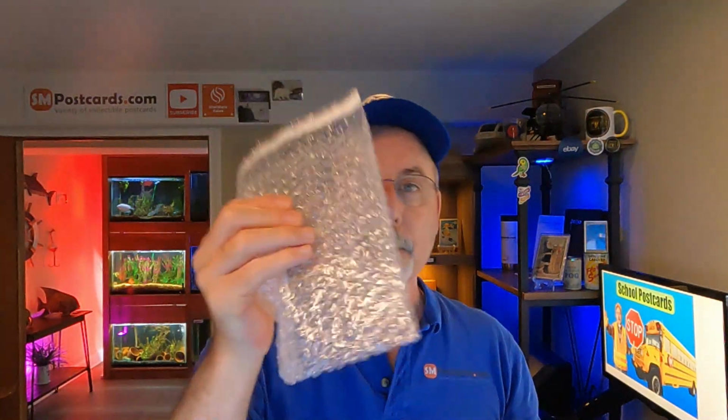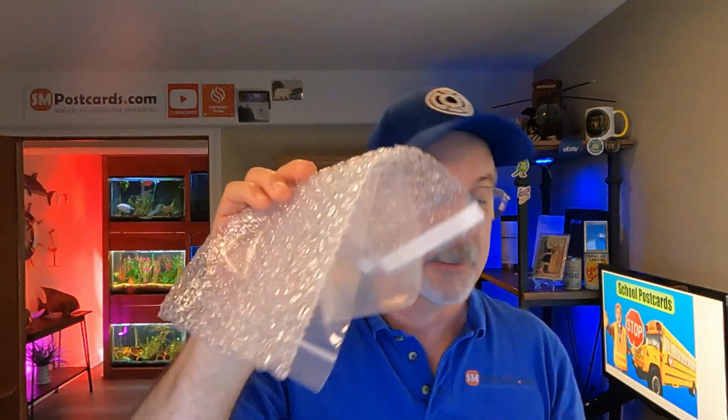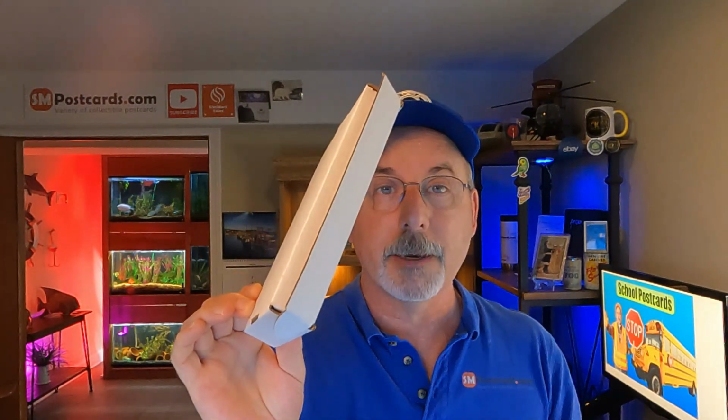And all this does is keep it from sliding around in the box. It's not really protecting that much. It just keeps it from sliding. And I might as well use them up. I got about 6 cases of these things. But I use those and I put them in a box. And it goes out maybe 4 ounces at the most, and depending on how many cards, 5 ounces. So it's about the same as putting it in there.